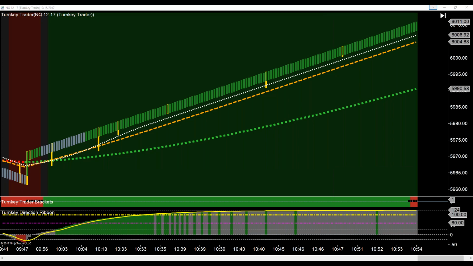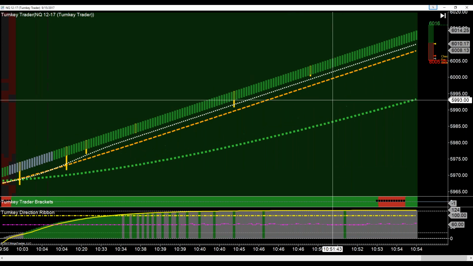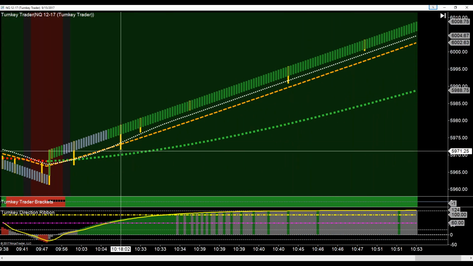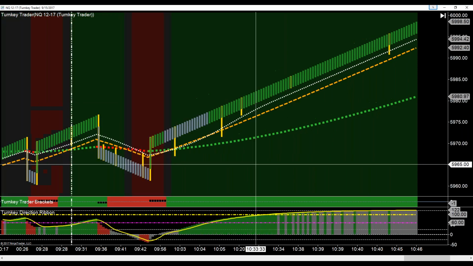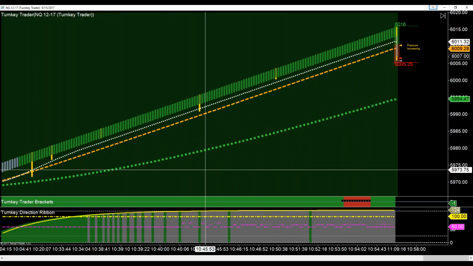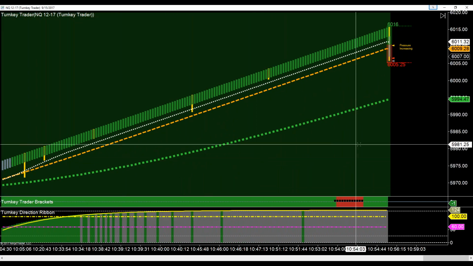Les asked, can you review the momentum trade setup, please? Well, that's for Pro 9. This is TurnKey Trader. We don't really have a momentum trade for TurnKey Trader. A trend trade would probably look similar. But the momentum is specifically for Pro 9.